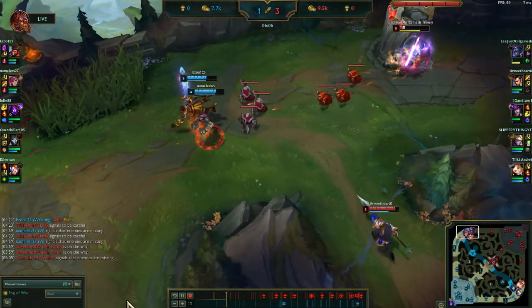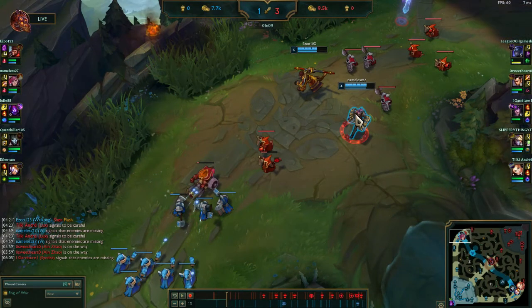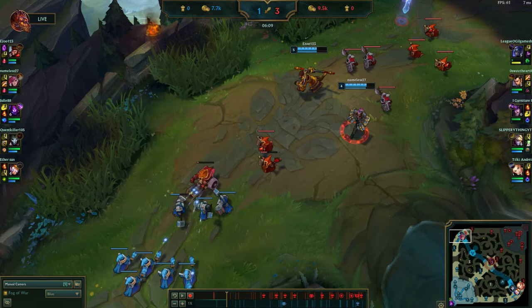Yeah, that would have been such a free kill. So, always in jungle ganks, when the jungler is going to gank you, start the gank. You need to start the gank. You can't wait for your jungler to start the gank because you need to make it believable.